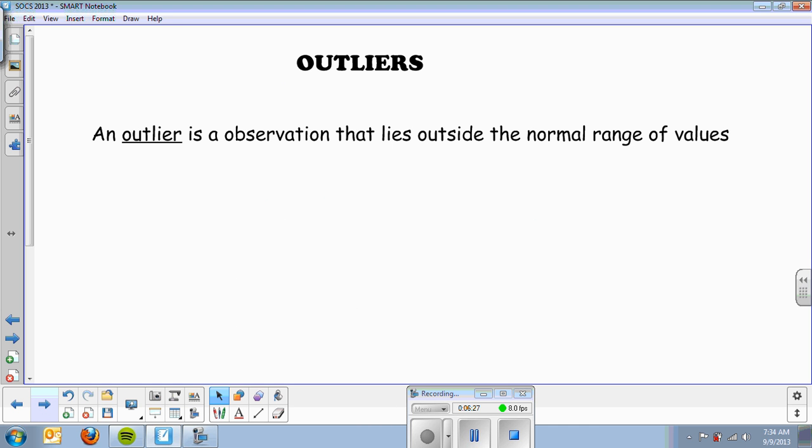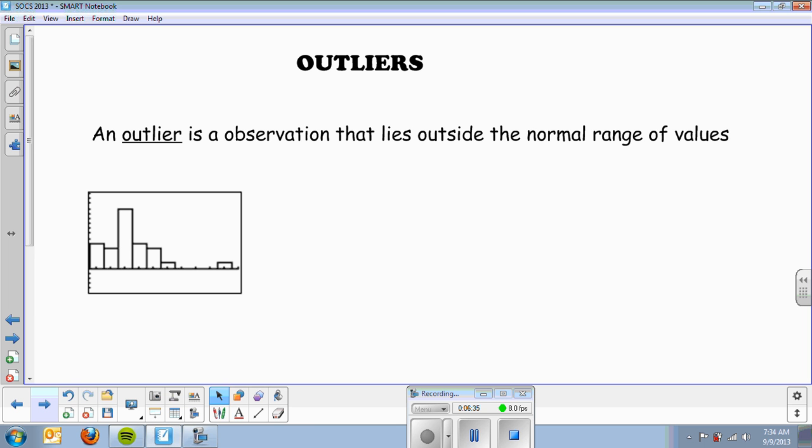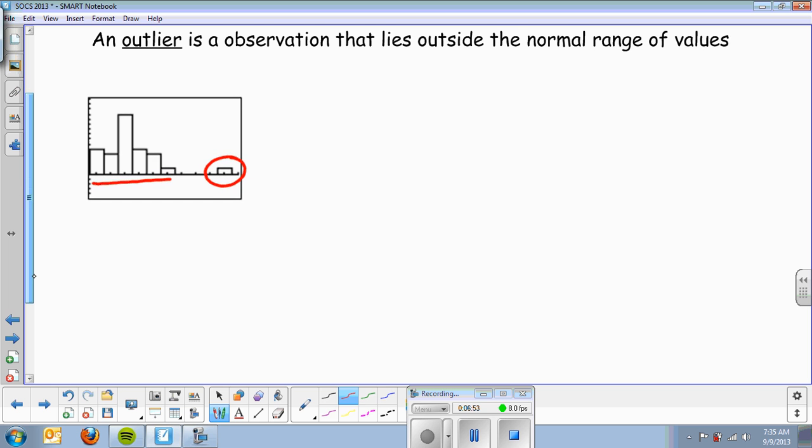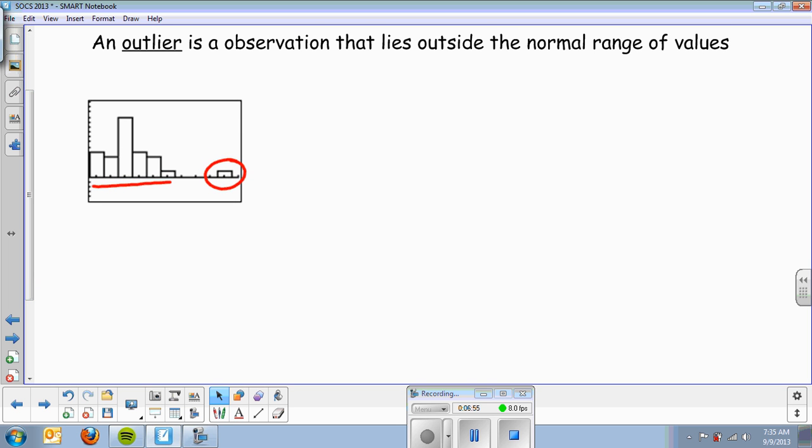An outlier is an observation that lies outside the normal range of values. Again, there's two things you're looking at here. What does this look like graphically? On a graph, it's very obvious sometimes, and sometimes you've got to make a guess, but that value there is outside of all the other data points. Here's most of the data, and then you've got this guy out here, so that's an outsider. Often you can look at it and say a possible outlier.